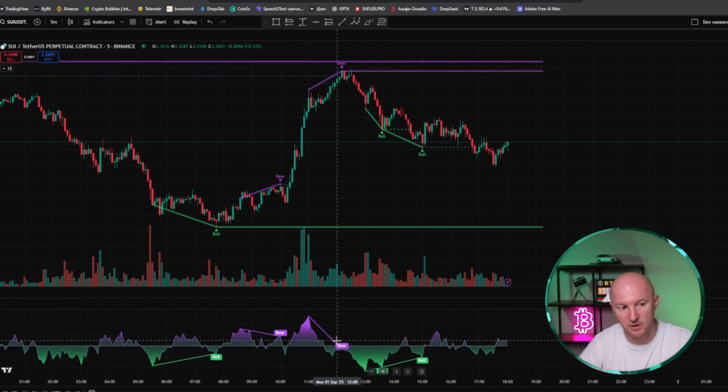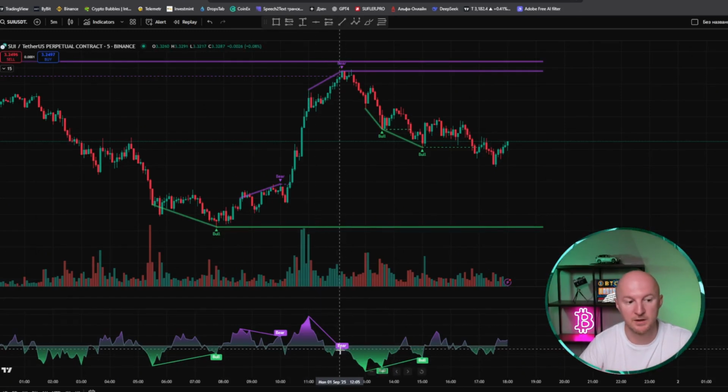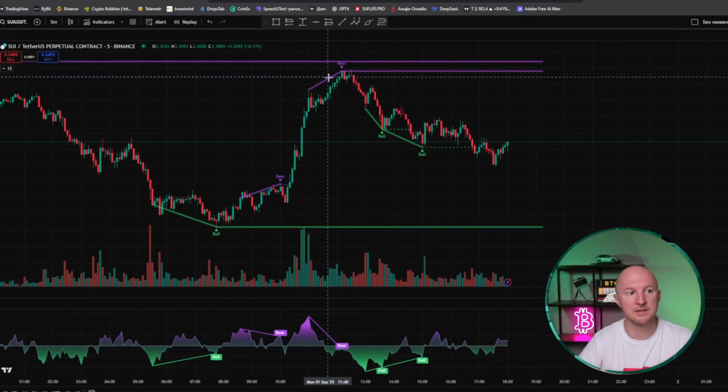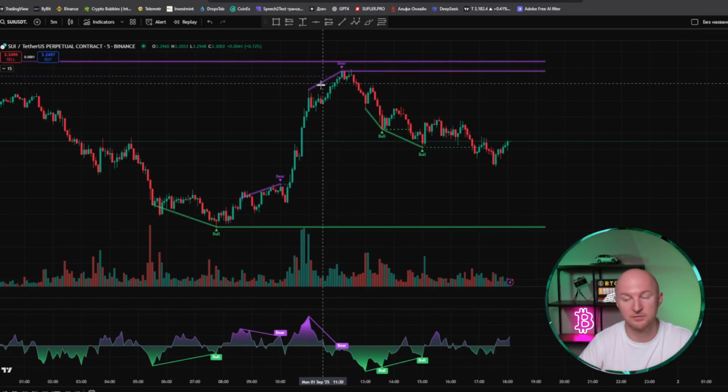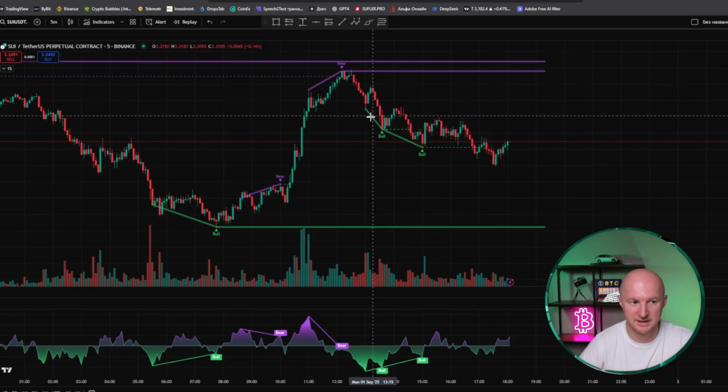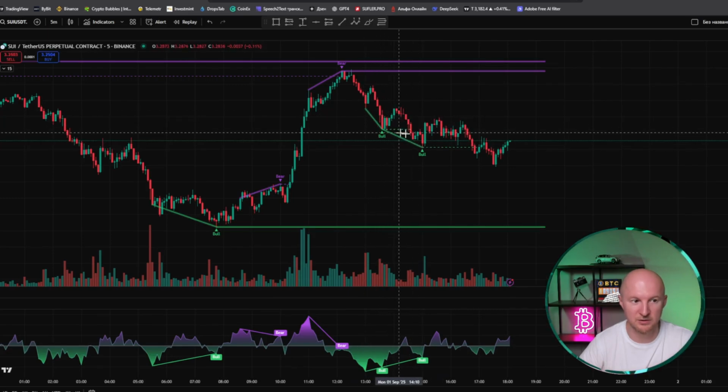This means that, according to the RSI momentum indicator, the market strength is already dropping, but the price is still being pushed up. And most likely, in this spot, we might see a reversal. But, as you can see, this doesn't always work. Here too we could have seen a reversal, but for some reason, we didn't.